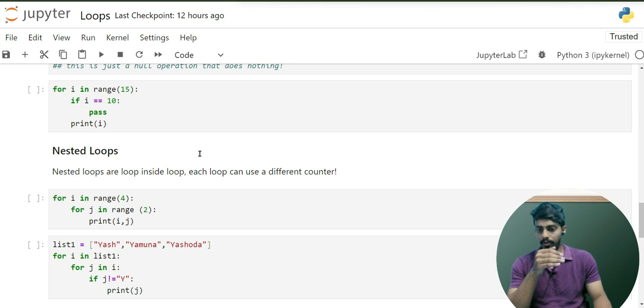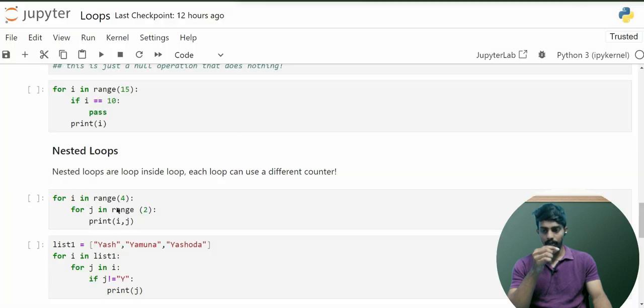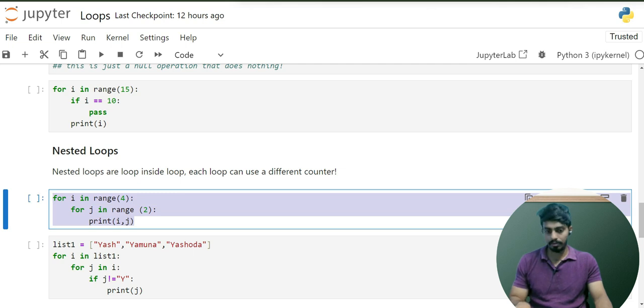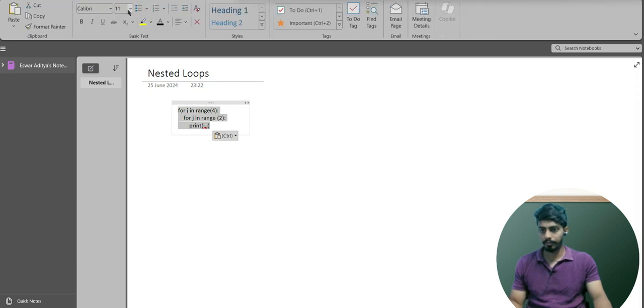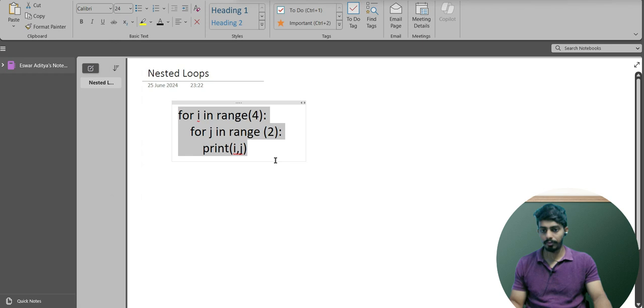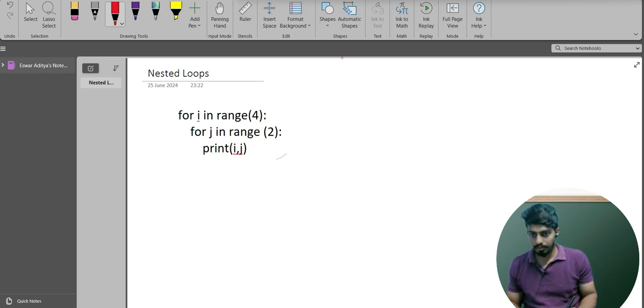Let me first discuss this. I'm trying to run for i in range of 4, and this we call the outer loop. Let me print this and try to explain it clearly.